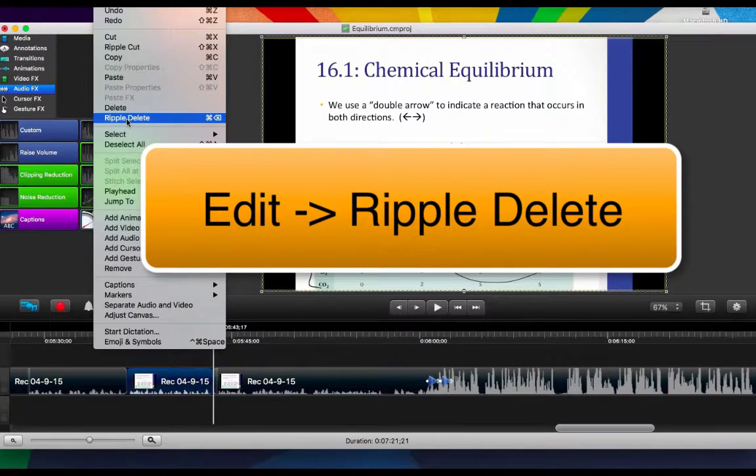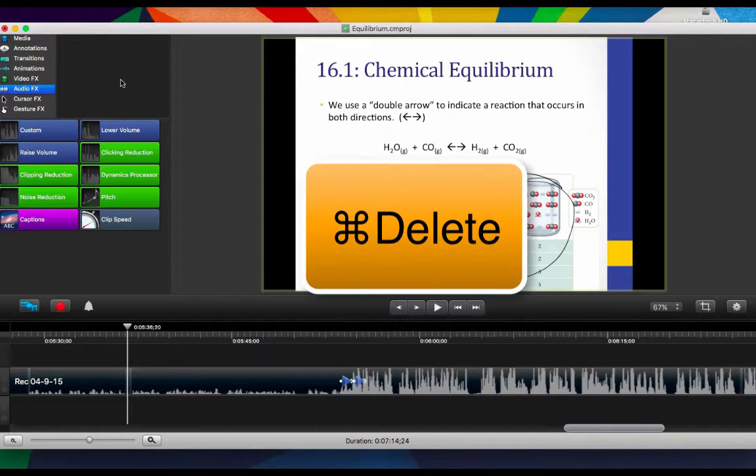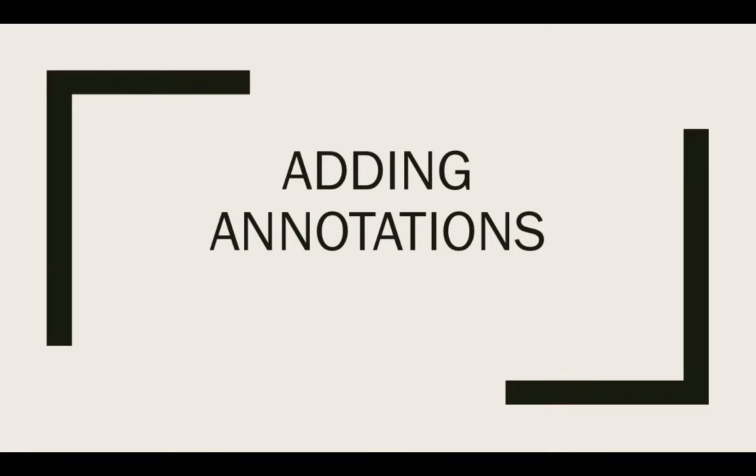This will cause that section to delete and the two ends on either side to join each other, as you see here. Just selecting Delete will erase that portion but leave a gap where it once was. It's also possible to use Command Delete here for the same function. I actually find that easier.